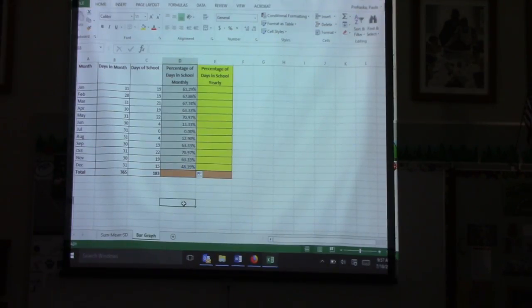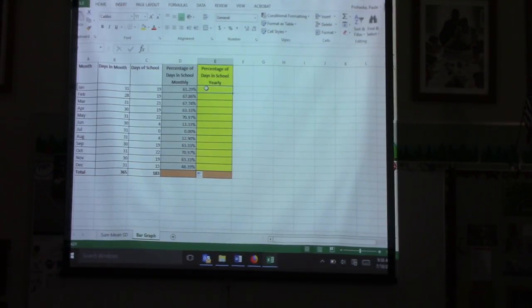We're gonna make one more percentage. We're gonna see the percent of days in school yearly. It puts it in decimals, so you're gonna change it. So what I'm gonna do is I'm gonna take my cell C2, which is 19 days of January, and divide that by 365. See how much time out of the whole school year. That's just how much time in the month. So when you were looking at the gray column, a lot of your days of that month, you're gonna be in school. And obviously in June, July, and August you won't be, but let's see per year.